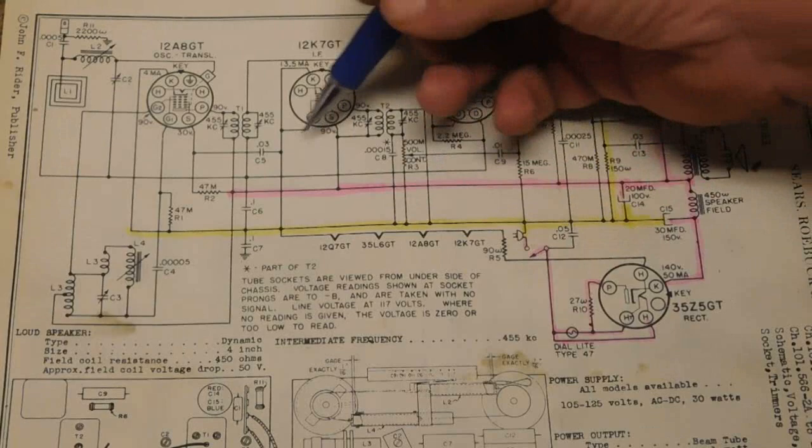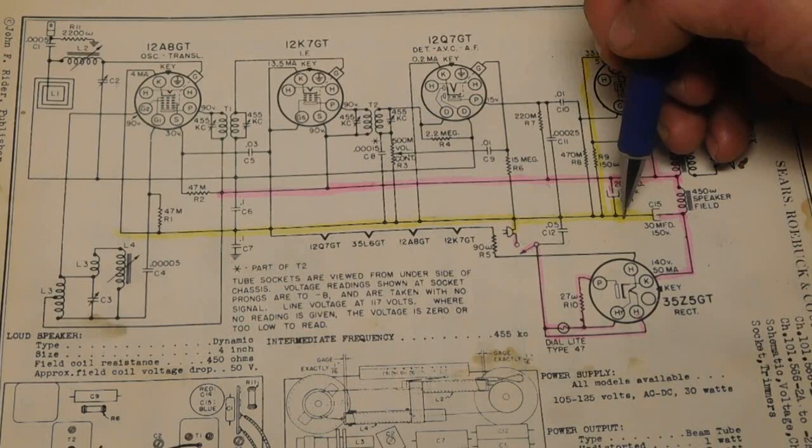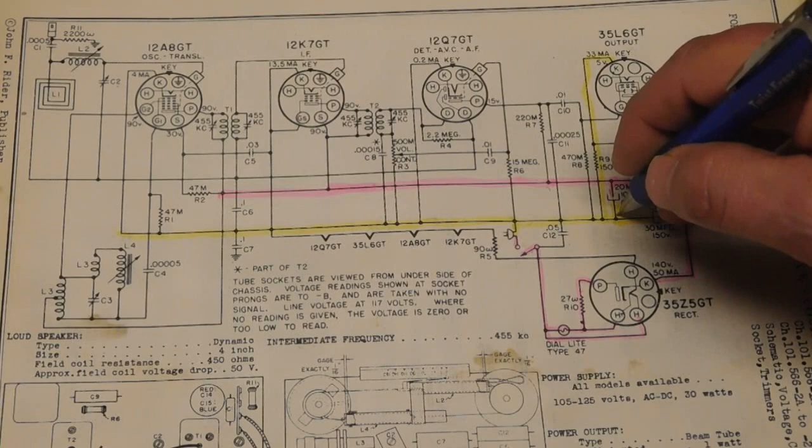In any case, your circuit ground, whether it's connected to the chassis or it's floating, is the B minus. It's the return. So in this case, the highlighted yellow line is where the negatives of your electrolytics will most times hook. It's where your cathodes will hook.